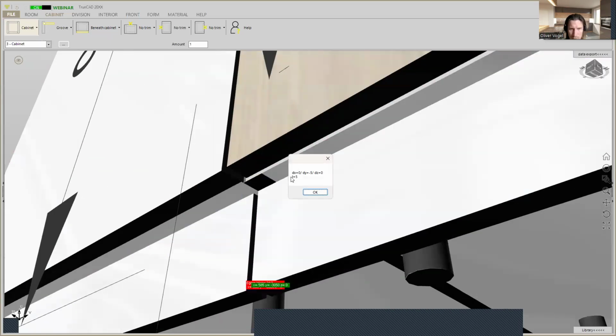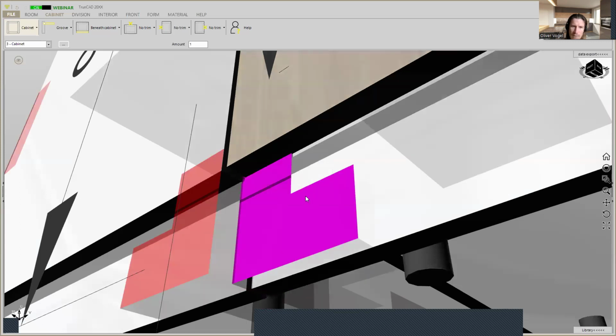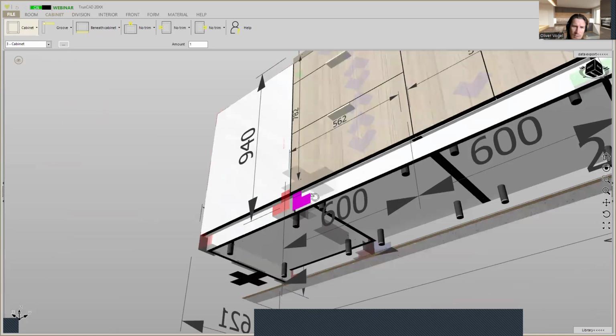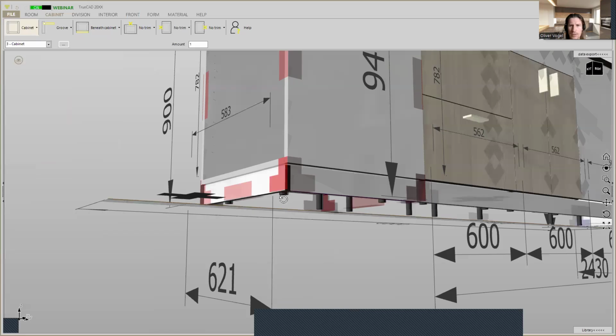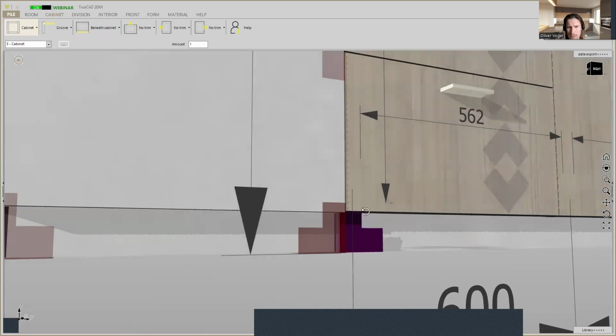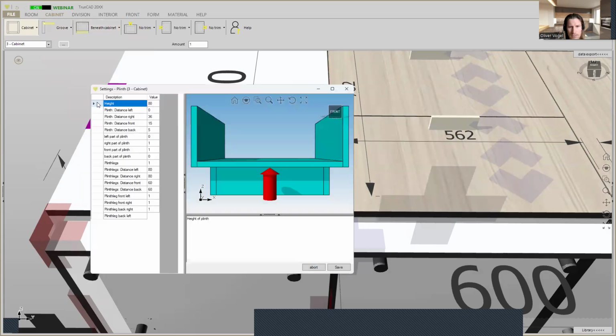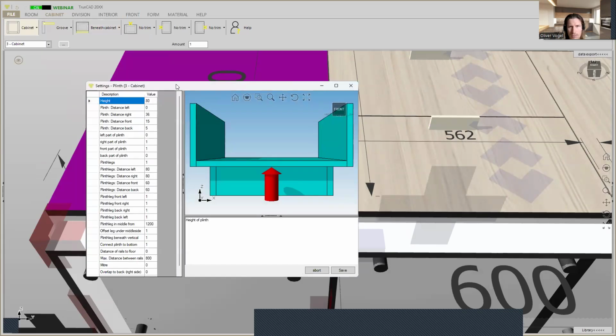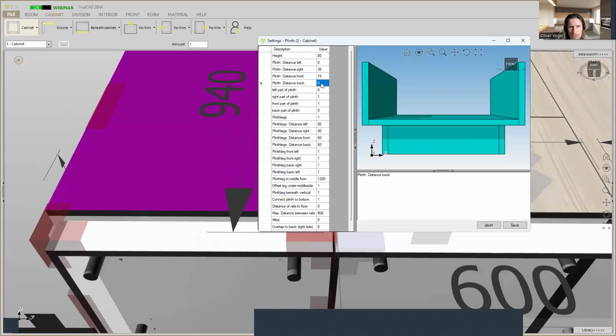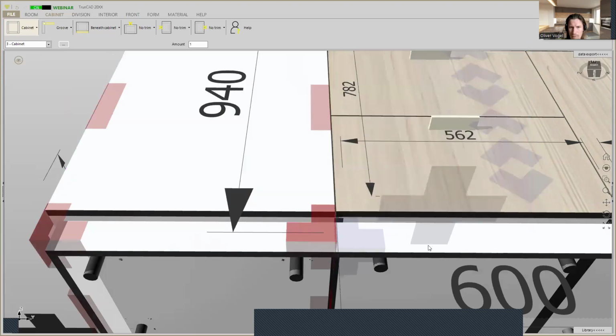But you see we have here still a gap of 5 millimeters. That's why we need to go in the plinth setting again. Because here we have distance to back 5, that is a 5 millimeter gap. We type in here number 0, and we have here 0.